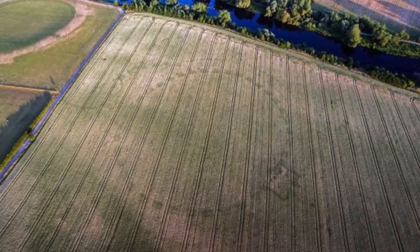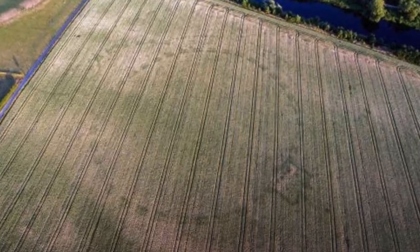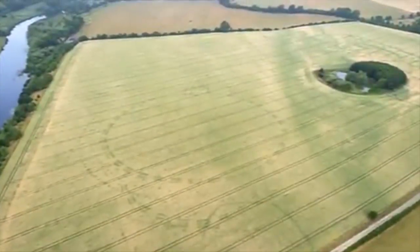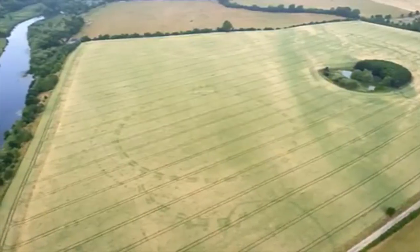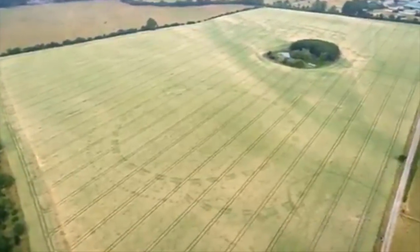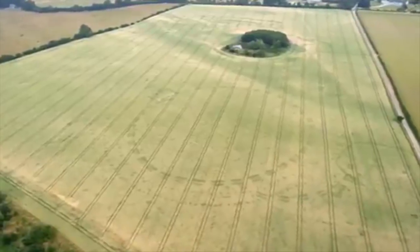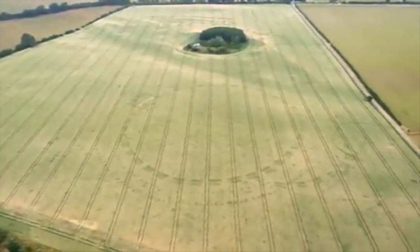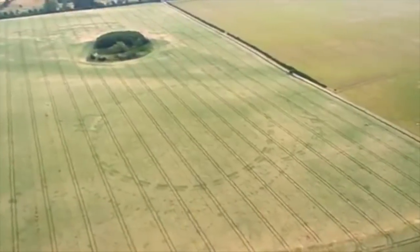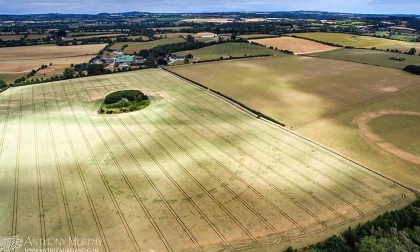Over in Ireland is probably the most breathtaking discovery of all. A huge circular enclosure or Henge monument was captured in a field by a drone flying over the UNESCO World Heritage site in County Meath, close to the incredible site of Newgrange. Archaeologists believe it dates back to around 2500 BC, about 500 years after Newgrange was built. Historian Anthony Murphy, who has been studying the archaeology of the Boyne Valley for many years, discovered the site, saying the weather was absolutely critical and that he had never seen anything like it despite regularly flying a drone over the valley. Murphy and co-researcher Ken Williams notified the Department of Culture and Heritage, though whether authorities will choose to dig is yet to be decided. The largest of the circular enclosures has a diameter of around 200 meters.